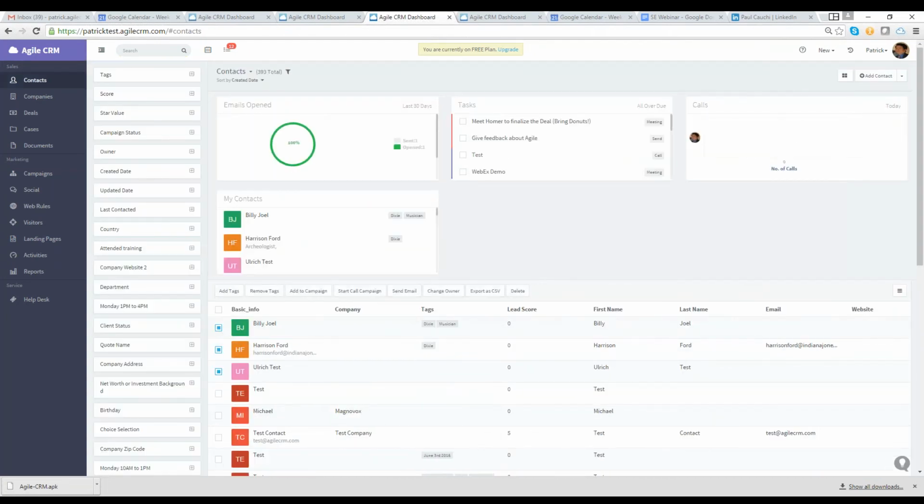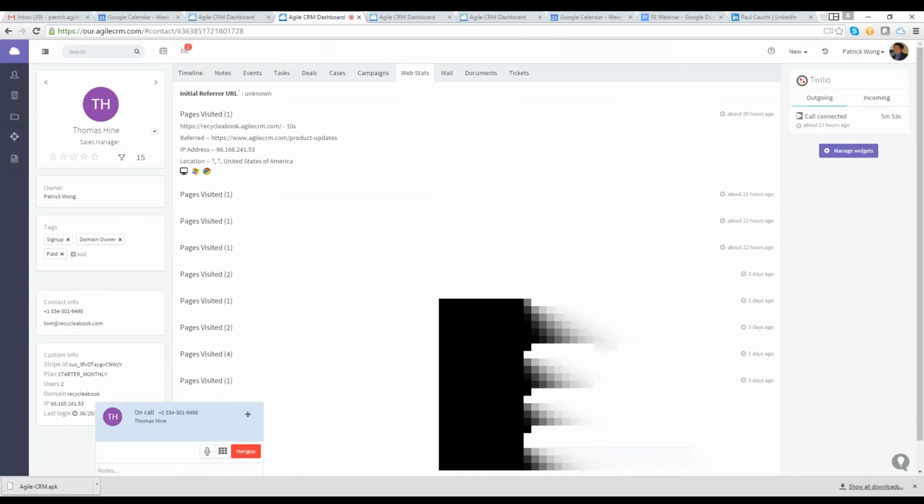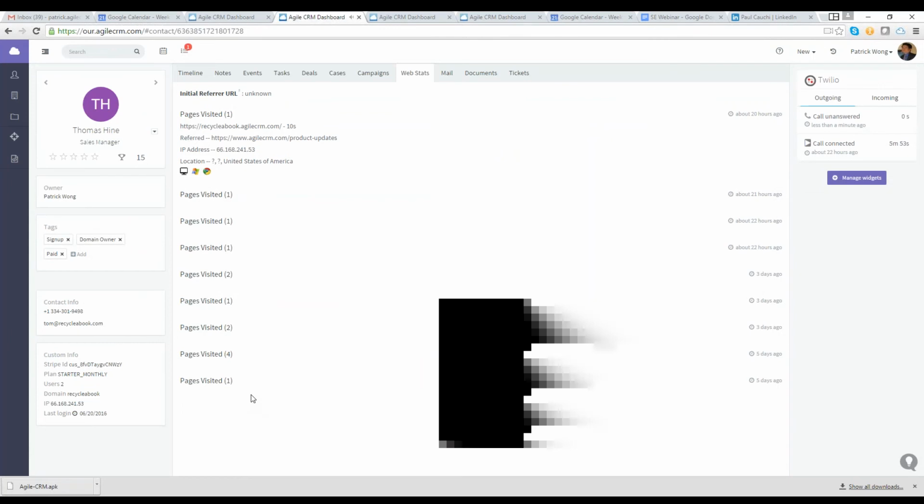And with our telephony services, you can make and receive calls, outbound calls such as call clients from the CRM dashboard with a single click. And, you know, a virtual dial pad will pop up. It helps you navigate your extensions. For example, here I'm looking at a contact. If I just touch it, I can click on Twilio and it'll make a call. I can add that as well.